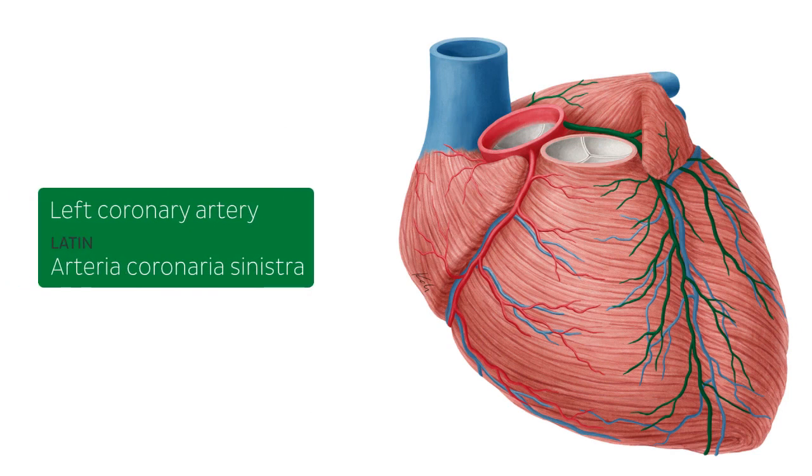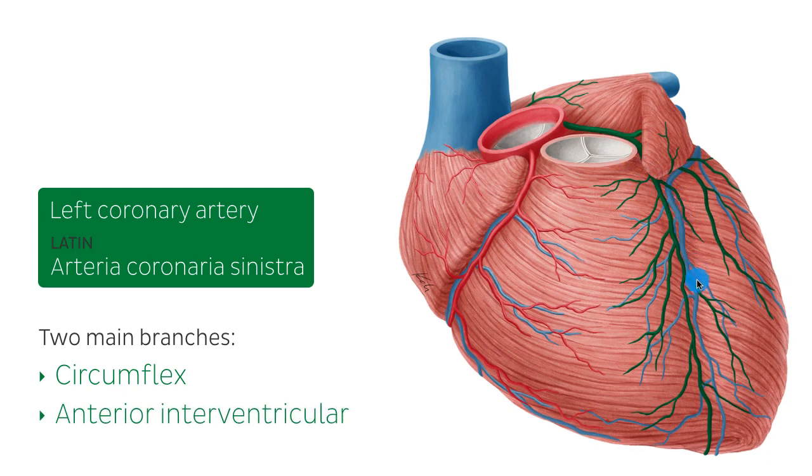The left coronary artery arises from the left aortic sinus, runs between the left auricle, as you can see here, and also the trunk of the pulmonary artery, which you cannot see here because we just removed the pulmonary trunk, where you could then see the two pulmonary arteries. Now after about 2 centimeters, the left coronary artery will be bifurcating into two main branches. The circumflex branch, which you see a little bit here, and the anterior interventricular branch, which you see here highlighted in green clearly.